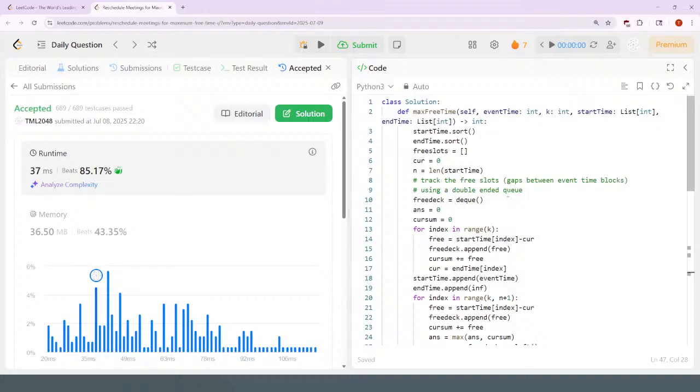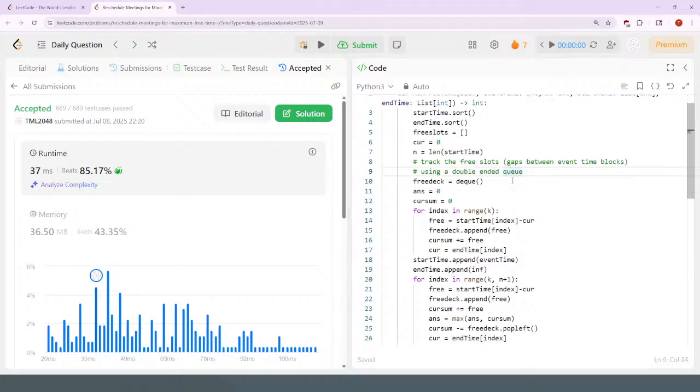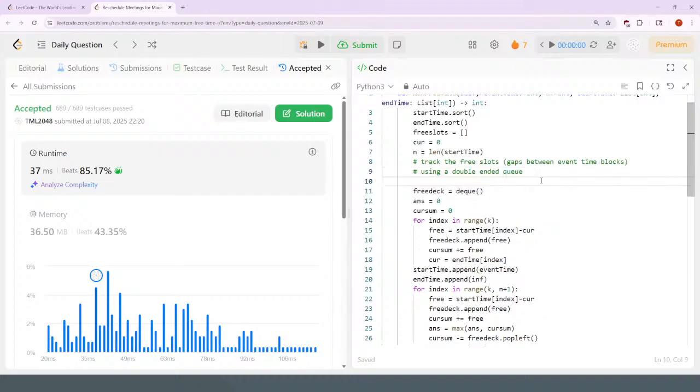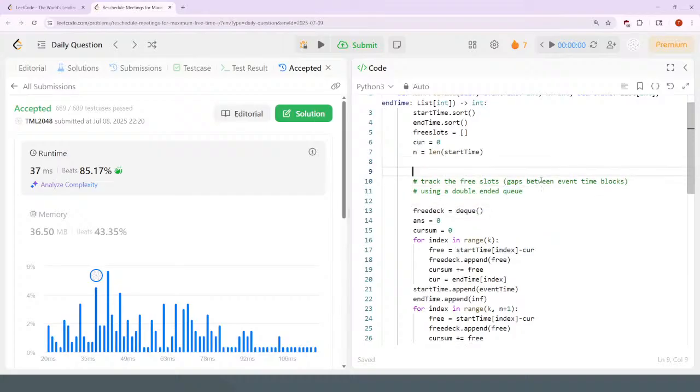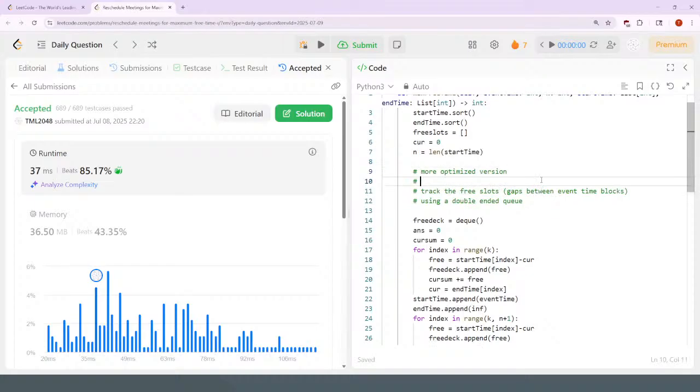And then this is the more optimized version. In a single pass, do every component of the second pass of the other version.